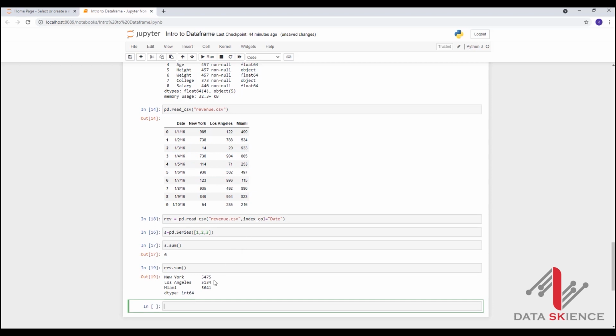We can also mention axis equal to index, and it will give the same result. Or we can give axis equals 0. When we say axis equal to 0, it looks at the columns. If you want the sum total of the rows, then we have to give axis equals 1.